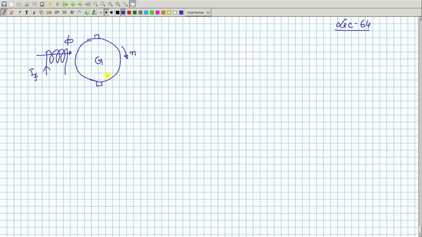So, people represent this simplified diagram pretending it is a two pole machine. If you know what is happening under a pair of poles, the same thing will happen. So, that is why it is done like a two pole machine, okay, north pole, south pole, a pair of poles. This is 180 degrees electrical and so on.